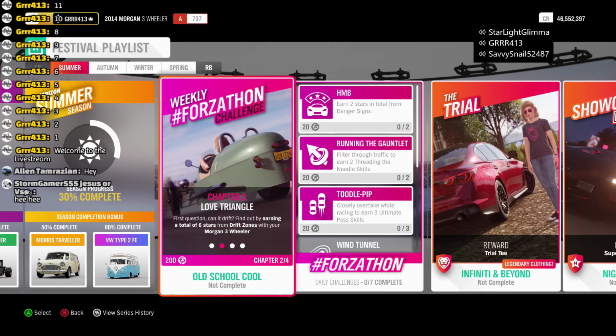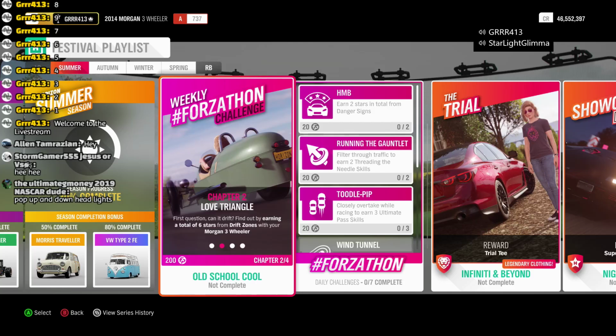But we're here for another weekly Forzathon live stream, and this week we have a love triangle where we're going to see what the Morgan three wheeler can do. This is actually a repeat Forzathon. We've had this challenge before, so I already had the cars all ready to go. So let's go ahead and start things off. We have Worcestershire's finest, own and drive your very own piece of hand-built craftsmanship, the 2014 Morgan three wheeler. Of course, we've already got our three wheelers from the last time we had this challenge. So that is pretty good to go right there.